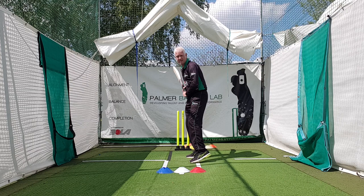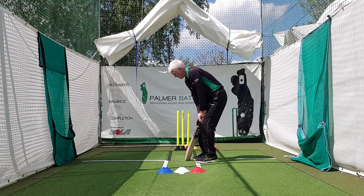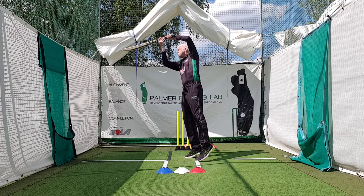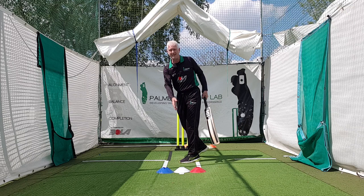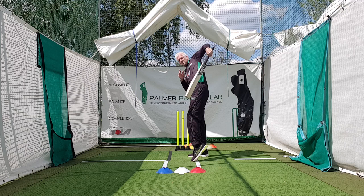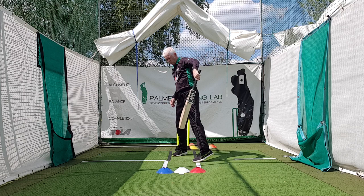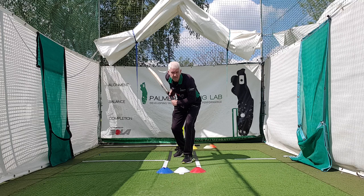Some people go straight back. The problem with that is if you go straight back your foot is not below your head, so your head's starting to tip over and you will eventually tip over. You're also starting to get blocked off and you'll start playing away from your body. If the ball swings back into you again you're slightly blocked off and you're going to play around your front pad with the ball straight or on your legs. If people were to go around the wicket and bowl short at you going straight back, there's a blind spot there — hard to get at the ball, bad position to be in. If you go back and across you get open right behind it, full blade.